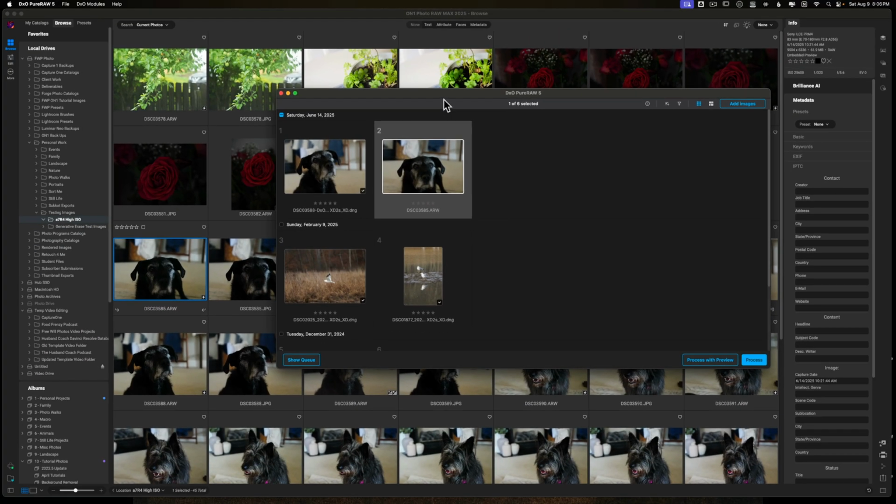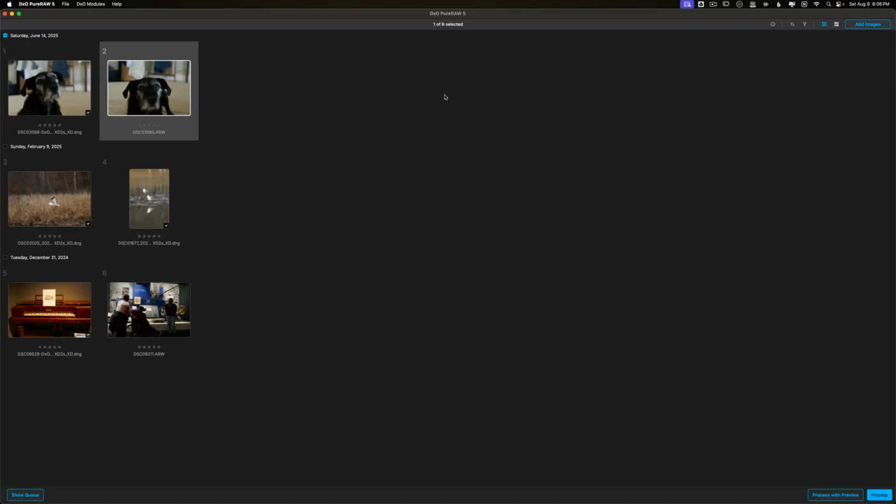Now, I'm going to double click this just to expand it on my screen. And you can see I now have an image, and this is a RAW file from my Sony A7R IV. So if I click this, what I can do is send this into the RAW processing workspace. I'm not going to go over every single thing that's here. Not that there's a whole lot to show, but I'm just going to show you how I use it, how you can use it. And if you've got questions, just leave it in the comment section, and I'll do my best to answer that.